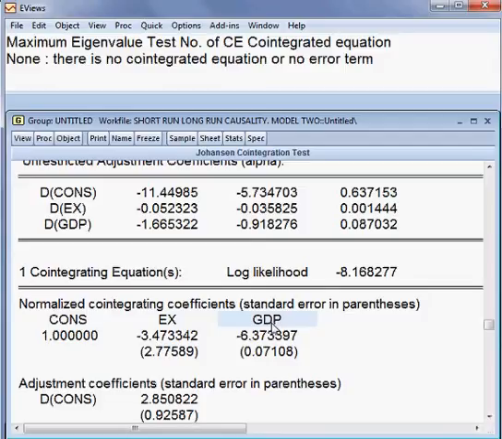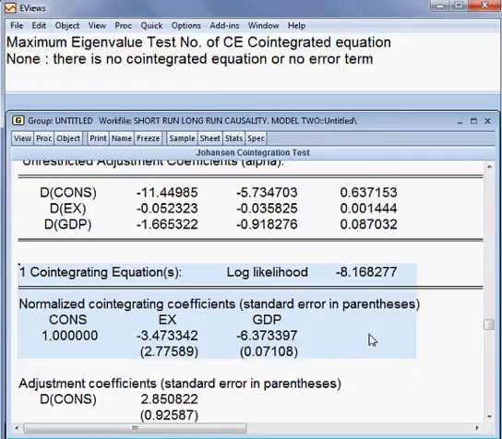And here the coefficient is negative, meaning that when GDP goes up, then consumption goes down, or when GDP goes down, then consumption goes up. So that is the outcome of this long run co-integrated model.